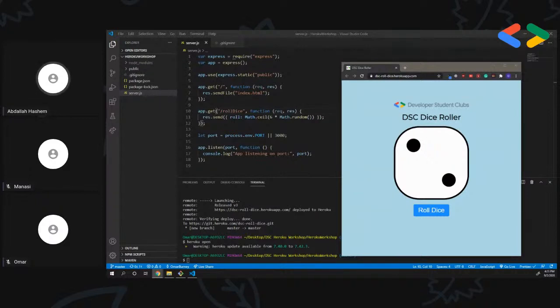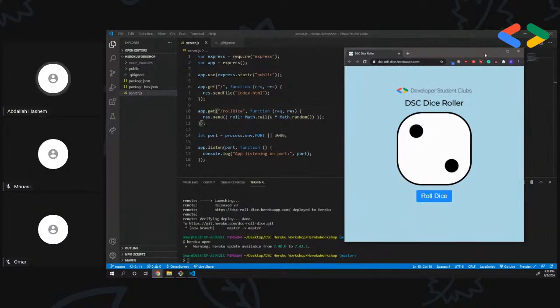Thank you, Omar and Manasi, for this amazing project. We have seen how we could create a DSC dice roller in just 20 minutes, which is amazing for anyone who's looking to host an easy to use web app that they could share and send to their friends or family. This may be a part of a bigger series. Since Heroku is very basic, it would be a very fast deployable website app that could be used mostly in hackathons, where students are looking to host something on the web in an extremely short amount of time.